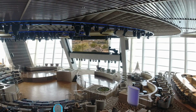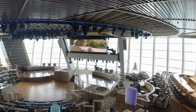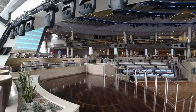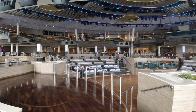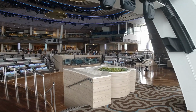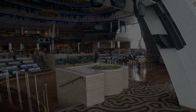The 270 venue is at the complete opposite end of the ship and hosts smaller performances at night as well as movies during the day. It also hosts spectacular shows built around the amazing technology available to the venue. Royal Caribbean doesn't allow you to film these, so you'll have to trust me that they are very spectacular, even if the high volumes and powerful strobing may not suit everyone.